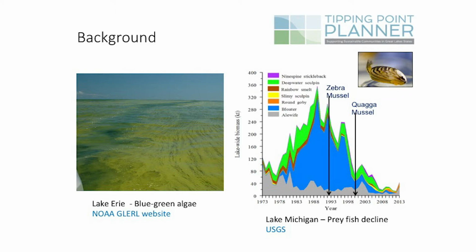particular. And another factor to consider in all of this is the role of invasive species, in particular the zebra and the quagga mussels, which have changed the cycling of nutrients in the nearshore zone, increasing harmful algal blooms, but decreasing the availability of nutrients to the offshore zone, resulting in a decline in fish production and harvest.